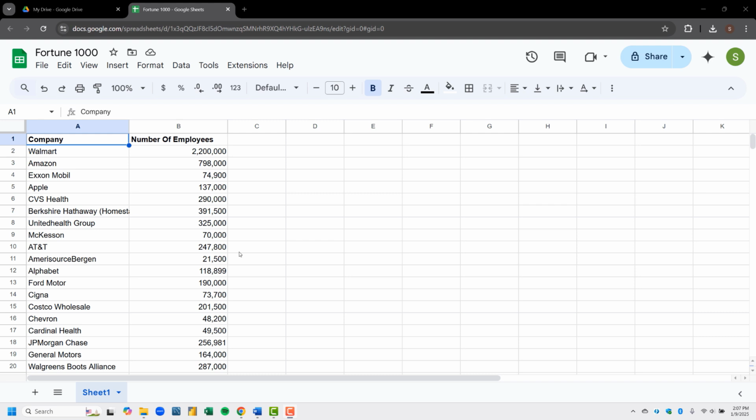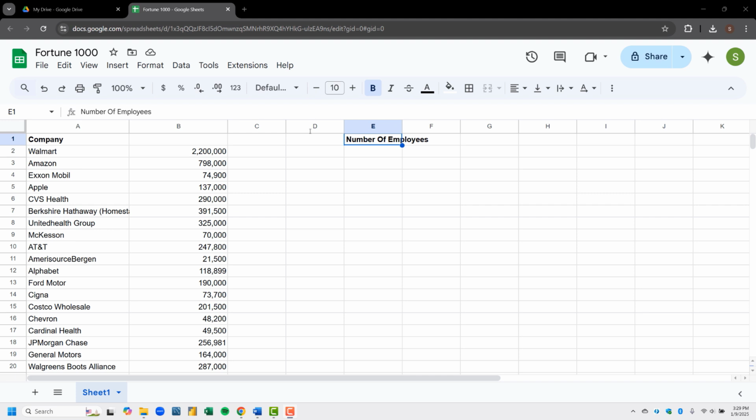In this short lesson, you will learn how to use a drag and drop method to move a cell or cells to a different part of a Google Sheet. First, select the cell you want to move. Next, move the mouse pointer over the border of the selected cell until it appears as a hand. Finally, click and drag the cell to the new location in the spreadsheet. You can also move multiple cells at once by selecting a cell range.